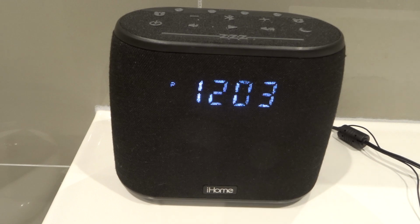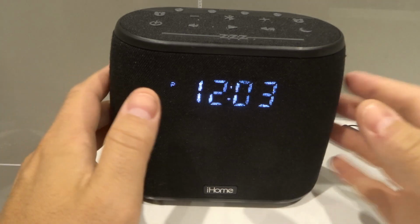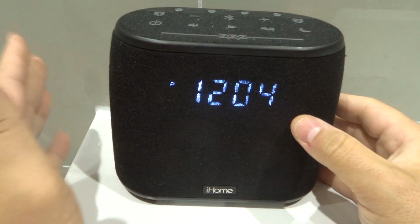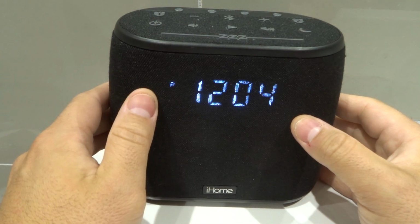Everybody, I'm here today to show you and tell you how to set an alarm on an iHome clock. This will be a step-by-step tutorial with step-by-step instructions, so let's get right into the video. As you can see right here, this is one example of an iHome alarm clock, and I'm going to show you how to set the alarm. It's actually really easy to do.